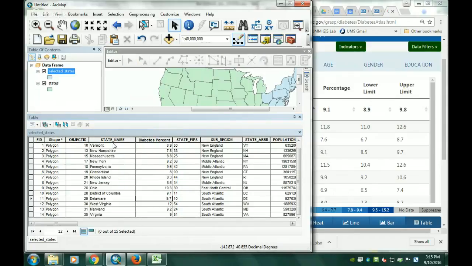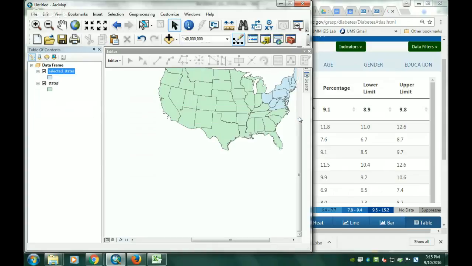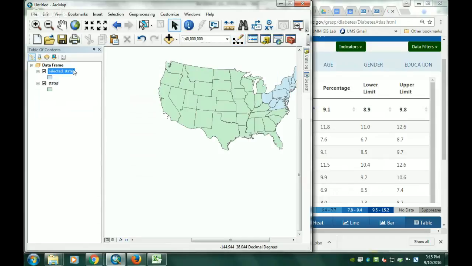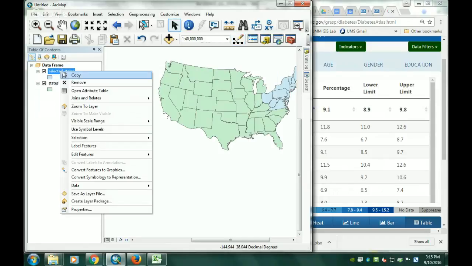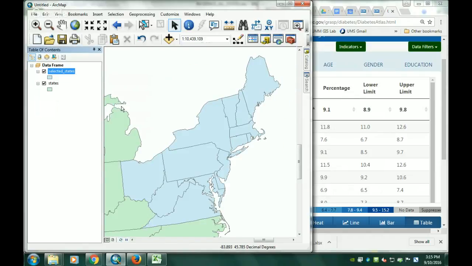When we were editing the fields, this little bar up here became white. These are gray when you're not editing, and they're white when you're editing. It's hard to see on the screen up there, but on mine it's pretty clear. Okay, so we have our last final thing. You can dismiss the attribute table and you can dismiss the editor. I'm going to right click on my selected states and choose zoom to layer. There it is.